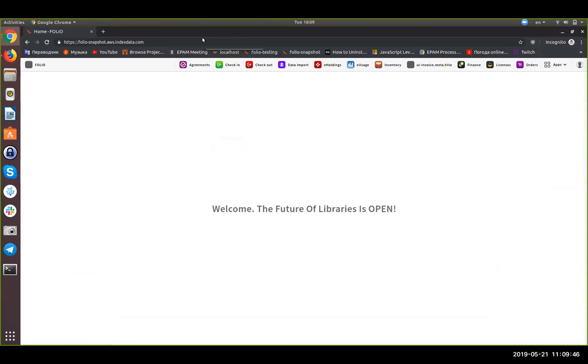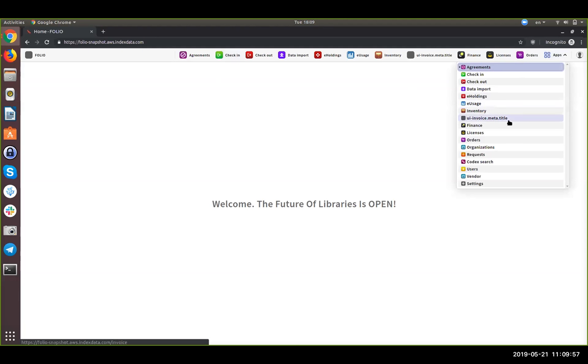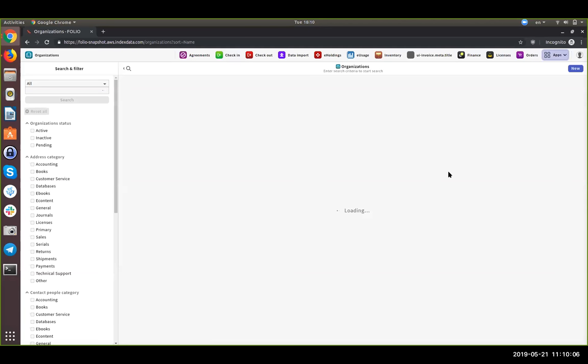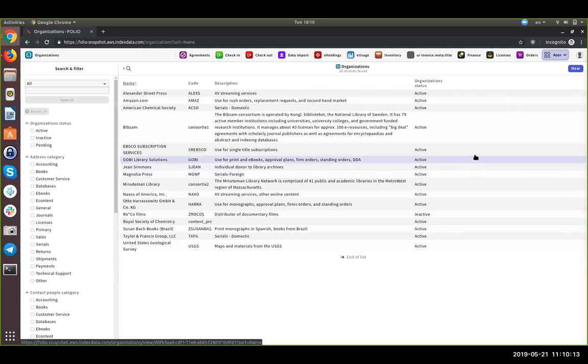Outside of that, we're going to look at specifically functionality in what we're now calling organizations. So many of you may remember that we've deprecated what was called the vendors module, the UI in the back end, and it's been renamed organizations. And we're going to show some specific functionality that was adjusted here to provide, I guess, what was needed by other apps in the system, primarily the agreements app moving forward.